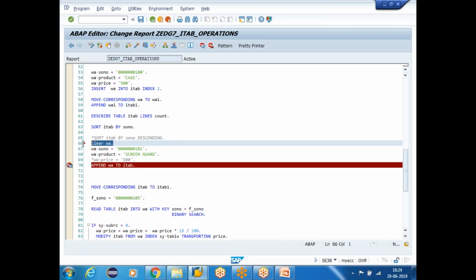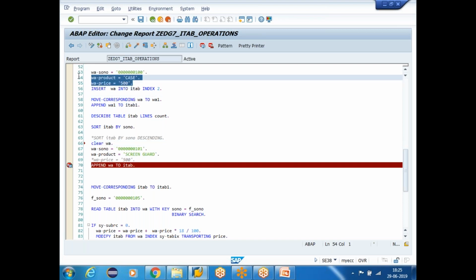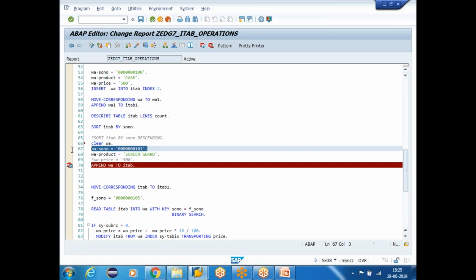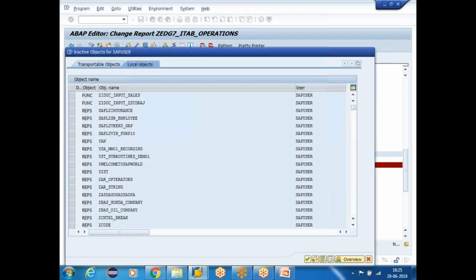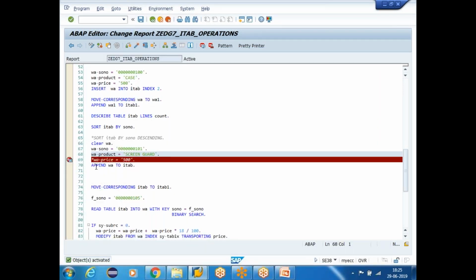What will clear do? Clear will remove the data from the variable, work area and internal table, guys. Got it? So now I am going to clear this. What will happen when you clear this? This data, I have already appended it, so I can clear it, no problem. I have cleared it. I'm appending, I'm transferring the new records, and now the new price is going to get the blank price, guys.